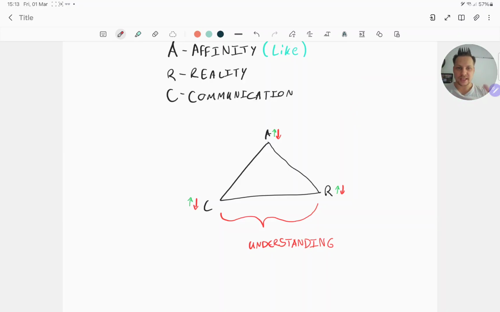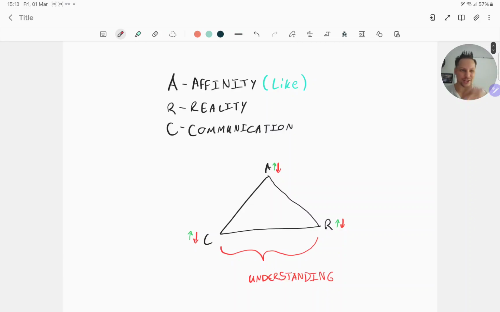So guys, I hope that you can understand this principle. Very, very important principle. Again, shout out to one of my friends who pointed me in this direction, because if it wasn't for him, I would never have come across this triangle, but it has definitely served me. And if you guys want to go check it out, you can probably just type in ARC triangle Scientology, and go read up about it a bit. This is my understanding of it. This is how I've used it and applied it in my life.